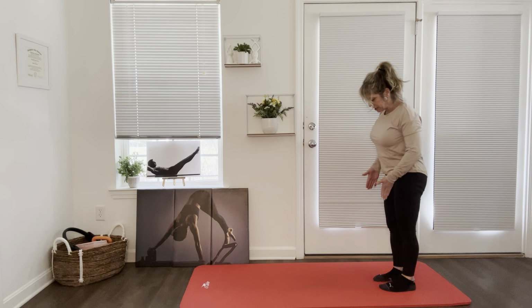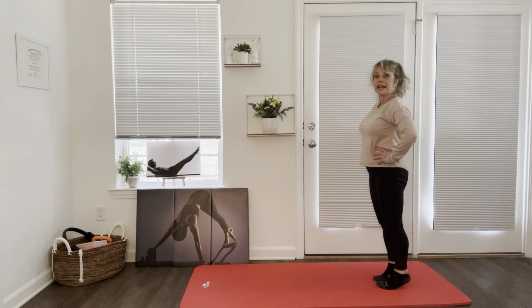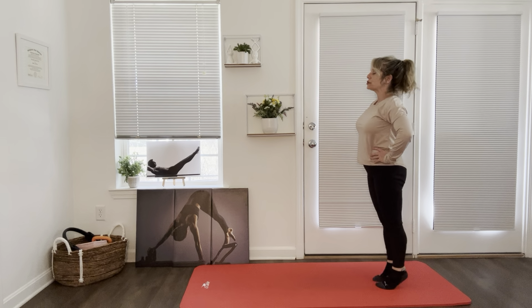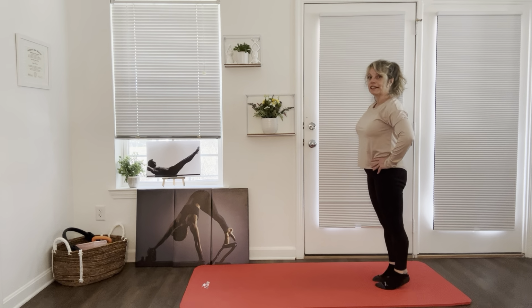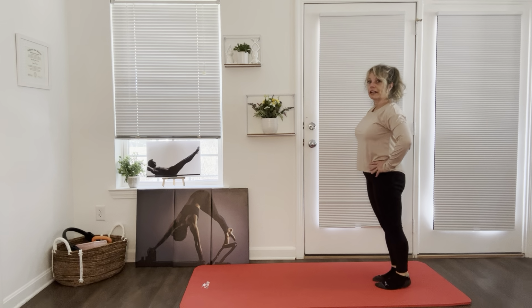So legs just a little bit apart. You can place your hands on your waist and just lift up onto your toes. Try to look straight ahead. Don't lift your shoulders at all. Keep them in place. Legs are straight. Good. Hopefully you're starting to feel it. Right now, my legs are parallel. We're going to change that in just a couple of seconds.